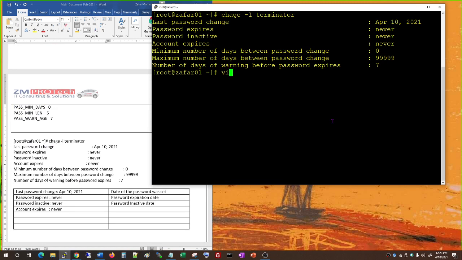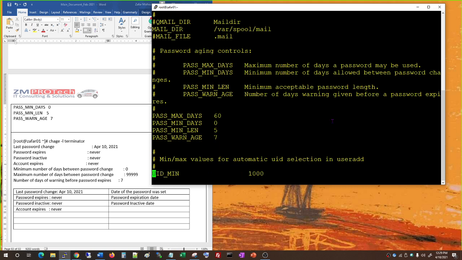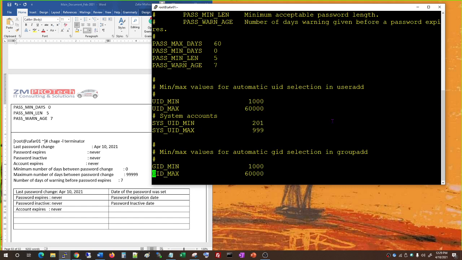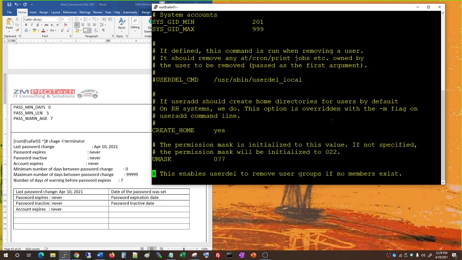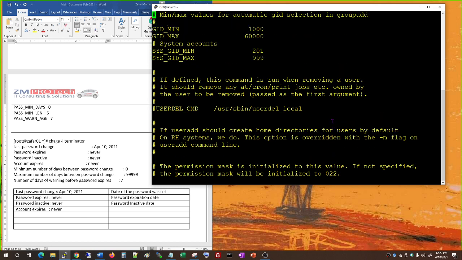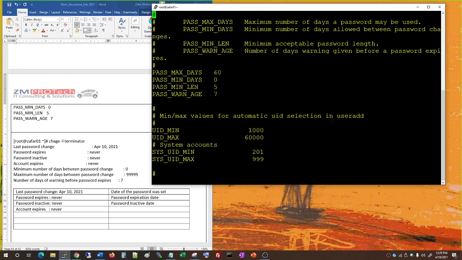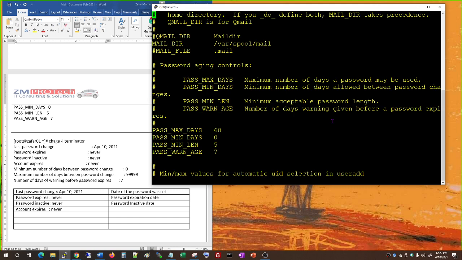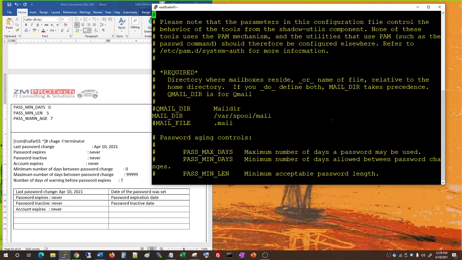Why is it not showing here? Maximum number of days a password may be used.